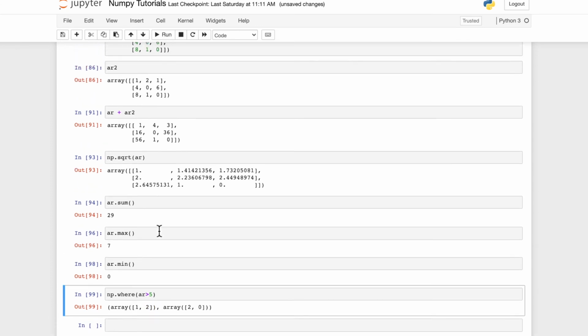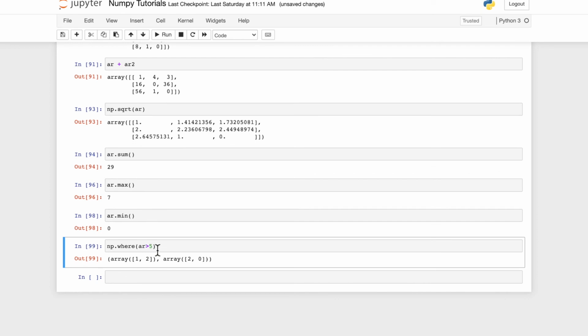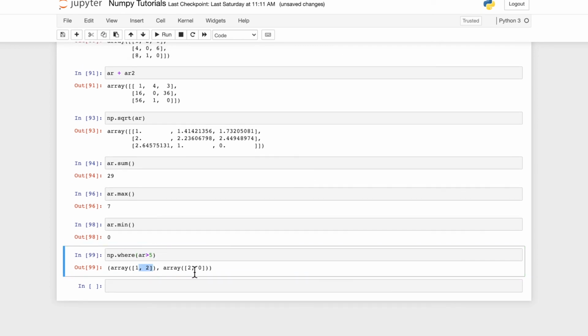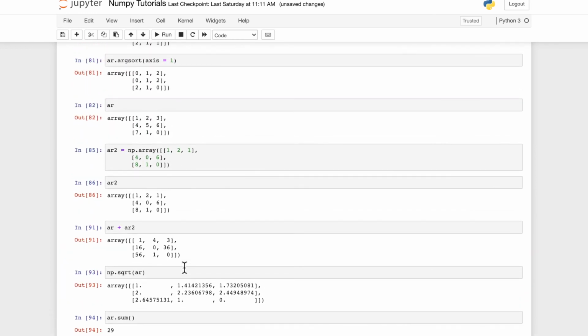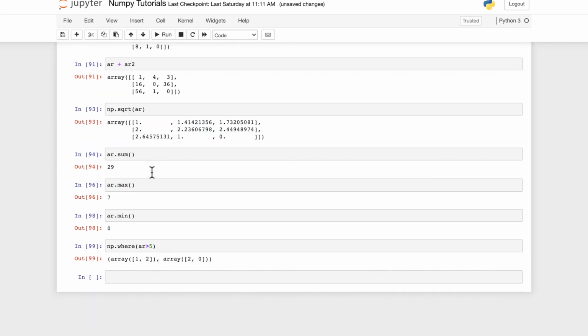So it goes to ar and finds the things which are less than 5. So it's 1 2 2 and 0 at the first. Okay, yeah, this 1 and 2 and 0 are the indexes. So these were some examples of mathematical operations and np.where.